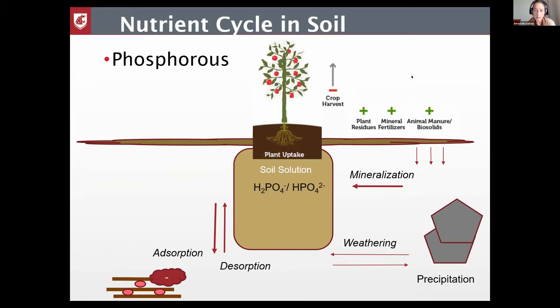And to finish up with this, I'm not too sure, I think I don't have any more time, but just to finish, this is a contrast. Phosphorus is completely the opposite. We don't lose phosphorus in the soil by these other ways that we lose nitrogen, so it stays in the soil. So the timing for phosphorus could be any time of the year, whenever you feel that it's more practical for your orchard to apply the phosphorus. The downside of that is that it doesn't move very much, so it's hard to reach to deeper zones if our roots are growing deeper in the soil. It's a little bit more of a challenge.